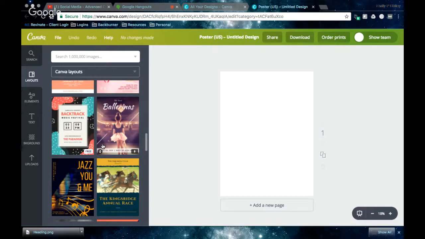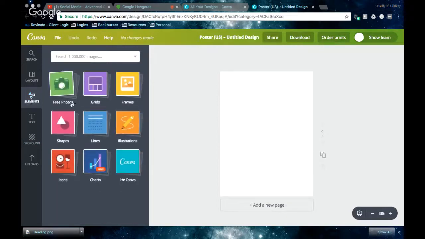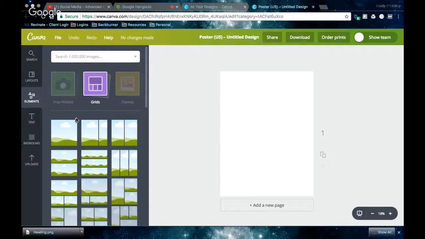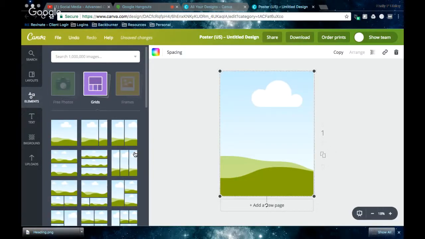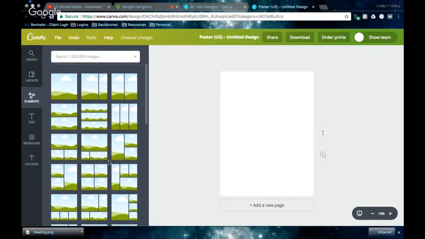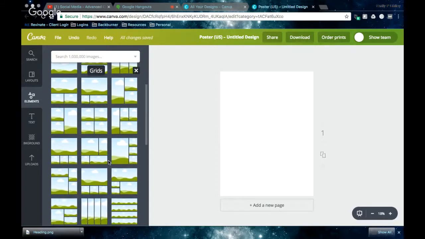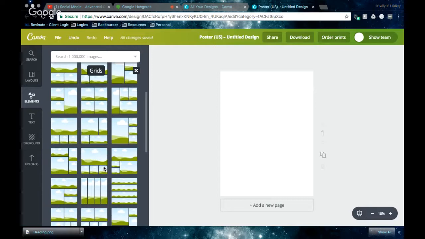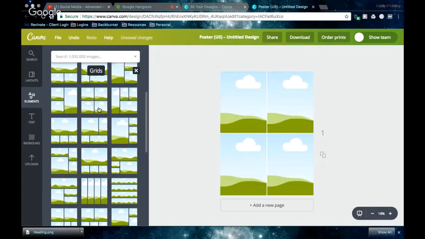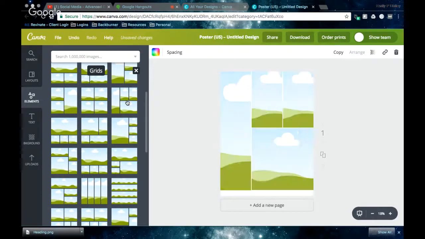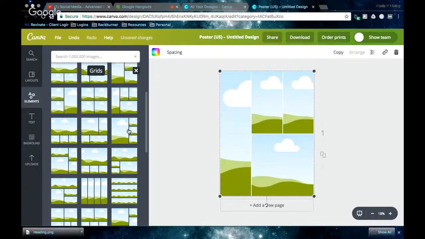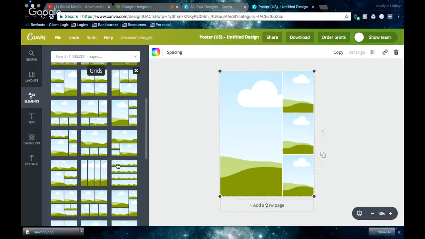So I'm going to start from the bottom and work my way up like we have before. The first thing I'm going to do is select a grid. I can just do the single grid as I saw before, but what I'd actually like to do is include a few different photos, let's say of a new hotel. I have some nice ones here that have four. I want it to be a little bit more unique than that, so I'm going to choose one that's got a few different photos.